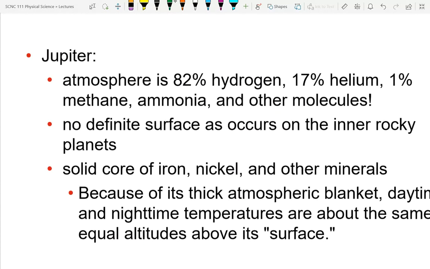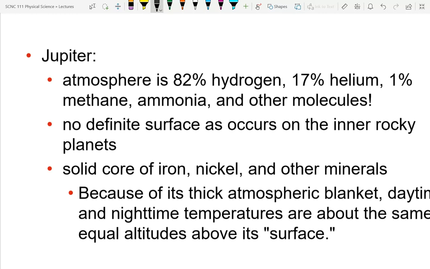The atmosphere is 82% hydrogen, 17% helium, 1% methane. Why do you suppose it's so much hydrogen? Not the volcanoes. Hydrogen is the dominant element in the universe. It would be the primary element in the solar nebula. And these things that formed far enough away from the sun that it wasn't hot were able to hold those light elements. And so it was able to hold on to the most common element. Hence, it's the most common element in the planet.